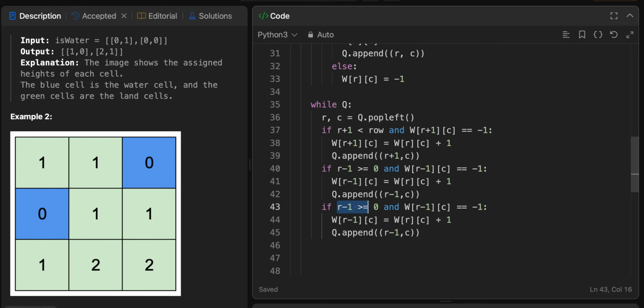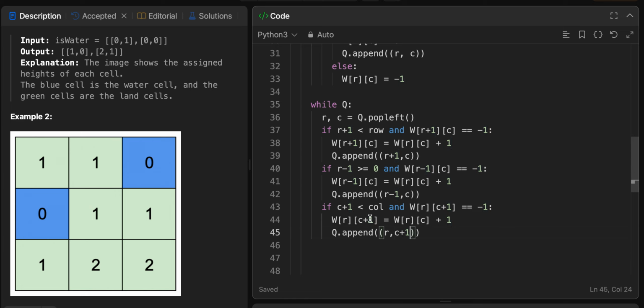So we'll say if column plus 1 is less than the number of columns, okay, convert this back, leave that alone, and then we change this over here.